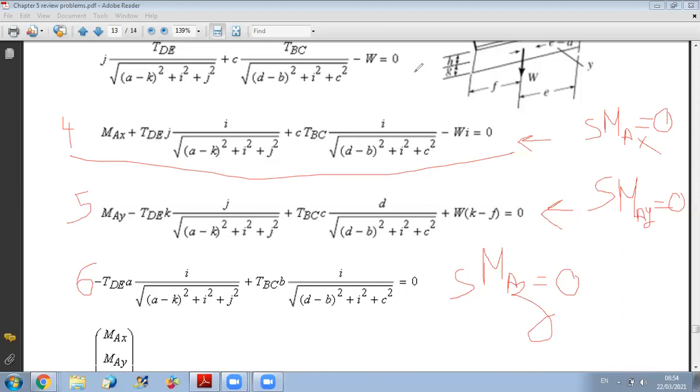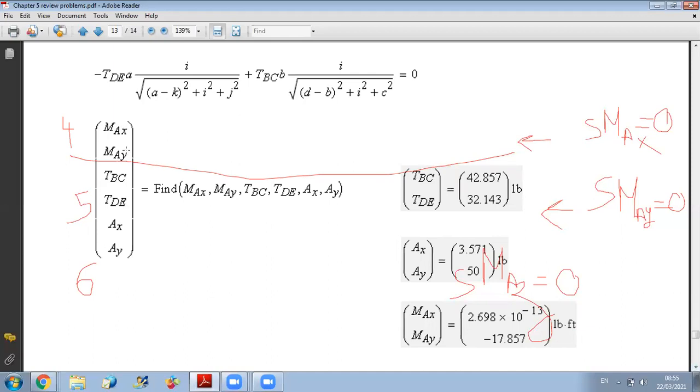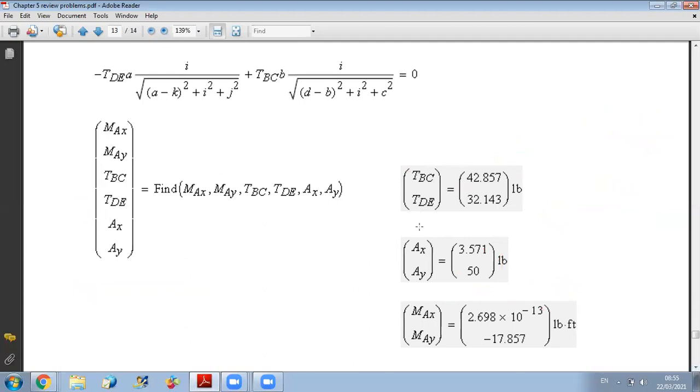Now, I don't want you to worry. Of course, I will not give you such a problem in the exam, but I will give you something simple. I can give you a 3D problem that is relatively simple, so you can write 6 equations that are easy to solve. What I want you to understand is the concept, how we can solve for 3D equilibrium. And as you know, in the exam, I will select small problems for you to have enough time to solve them. Okay, so here we end up with 6 equations, 6 unknowns, which will allow us to calculate all our unknowns, which are the tensions and the support reaction. At the smooth collar, you have AX, AY, and MAX, MA.